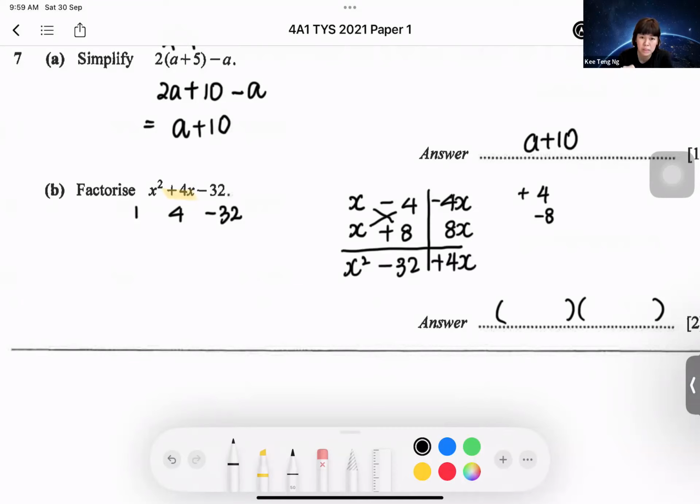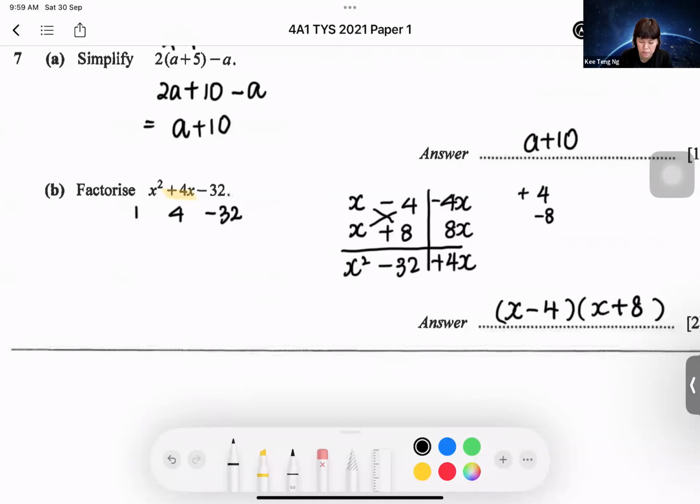So when we do factorization, yes, we can use our mode 3 3 or mode 5 2 2 to help us get the answer. But we must remember to write it in terms of brackets, and we need to change the sign for it. Is that okay? All right, if not, then you do the manual working using your mathematical value deduction. So in this case, my answer will be x minus 4, x plus 8.